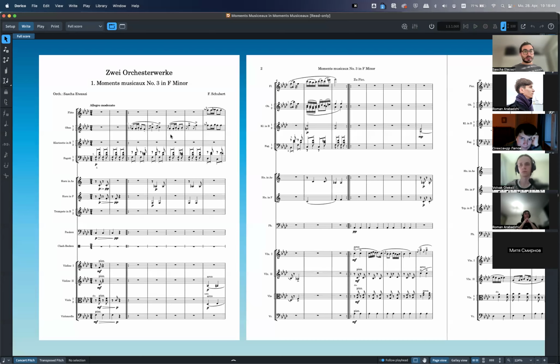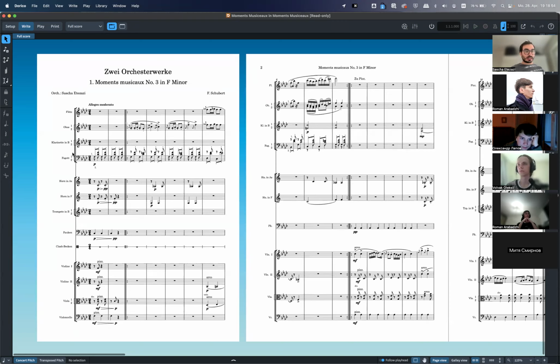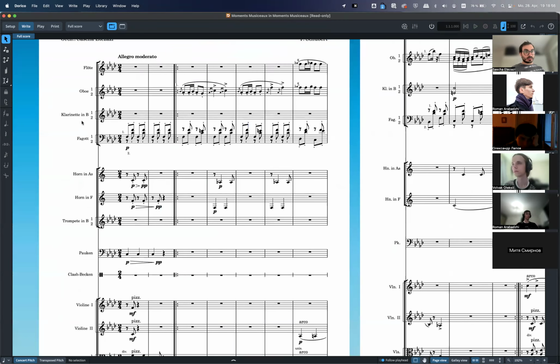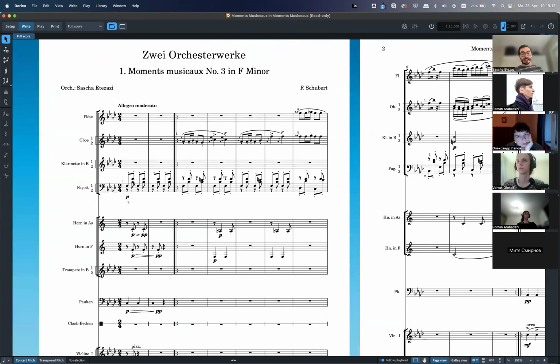So for example, you can see the horn, the clarinets, and the trumpet, they have written in something. And this is the way they are tuned, meaning that a written C is not necessarily sounding as a C. And in Dorico, I can actually show it in different ways.